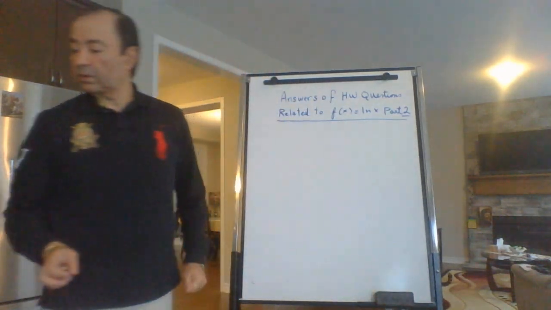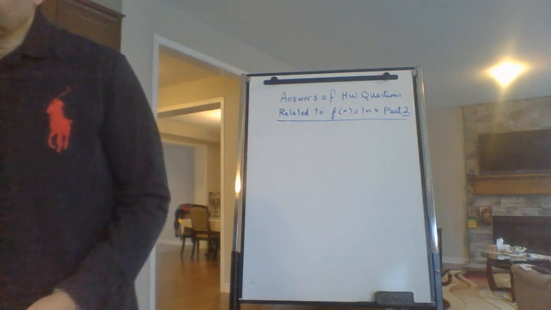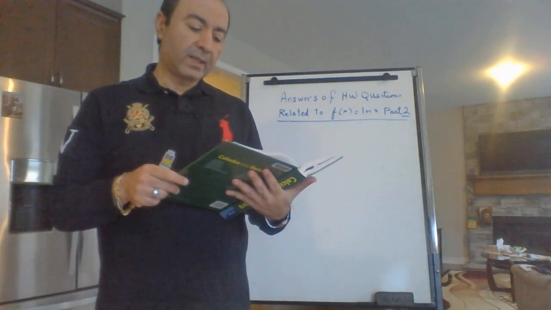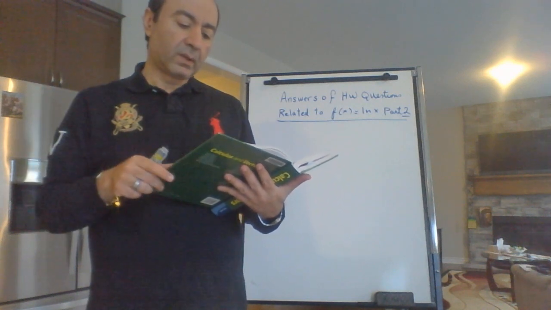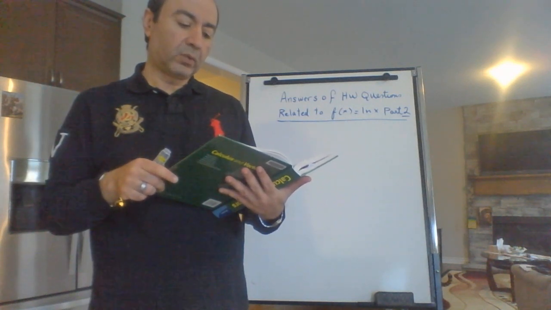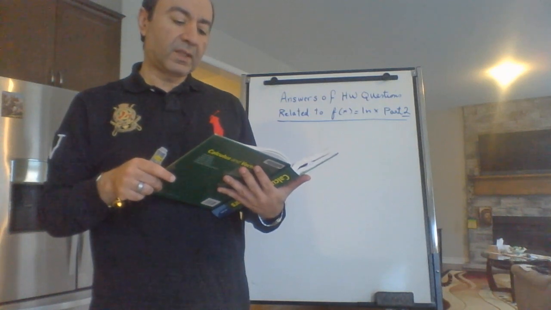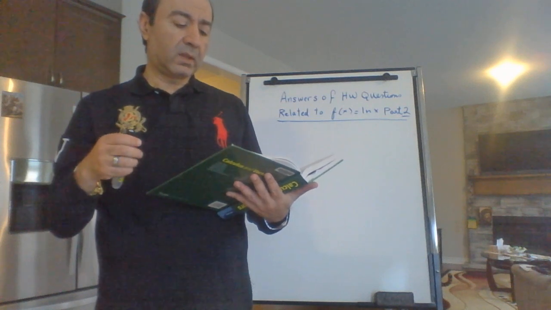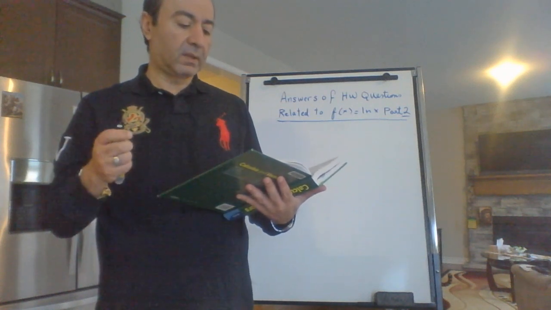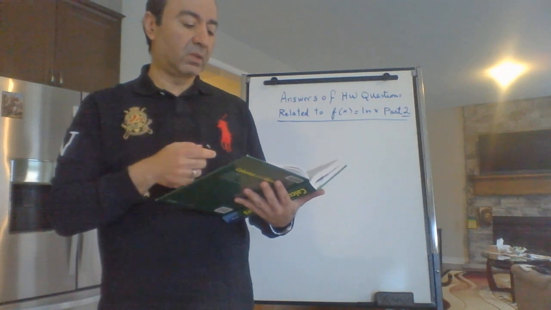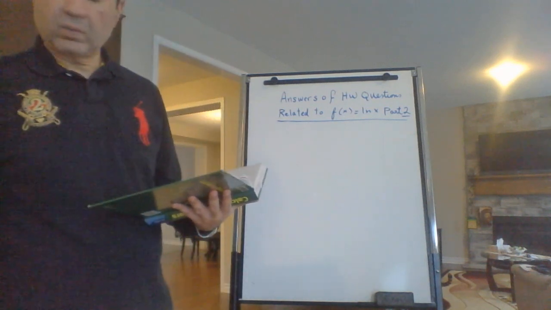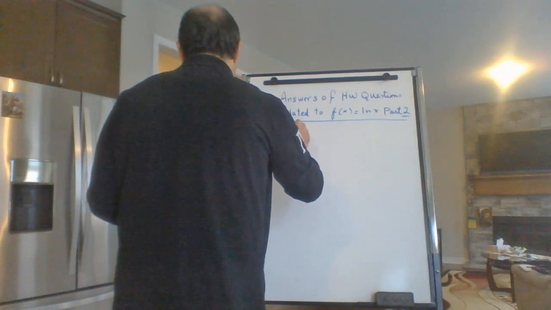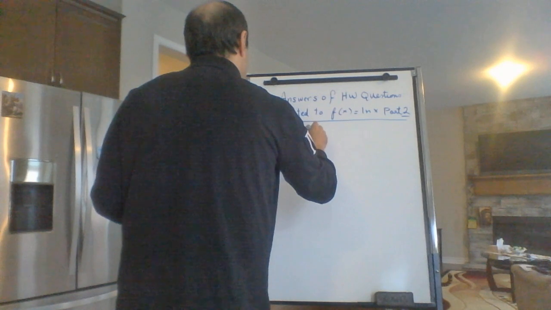I have another question, 9a. It says if f of x equals (x ln x) all squared, determine all the points at which the graph of f of x has a horizontal tangent line. We did an example like this yesterday, but since it is asked, I will do it. So we have function f of x equals (x ln x) squared.